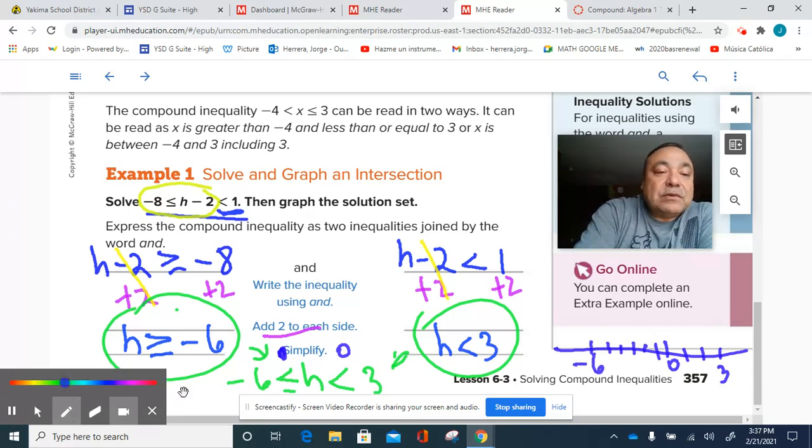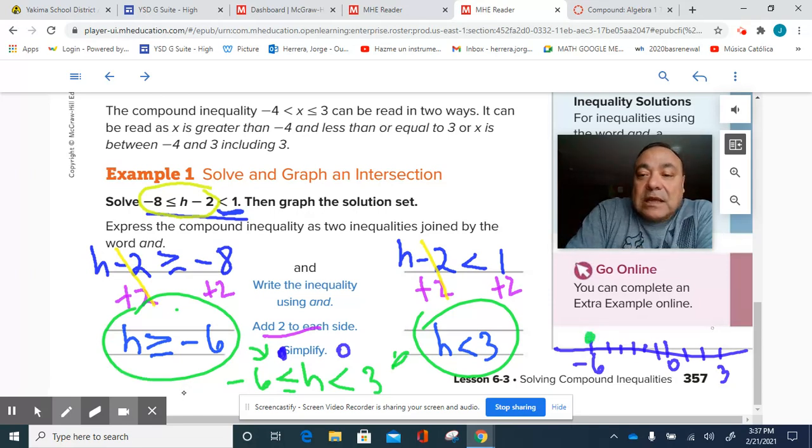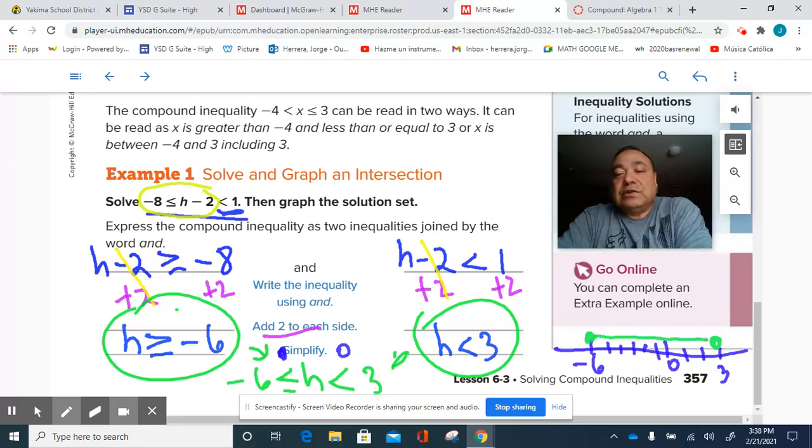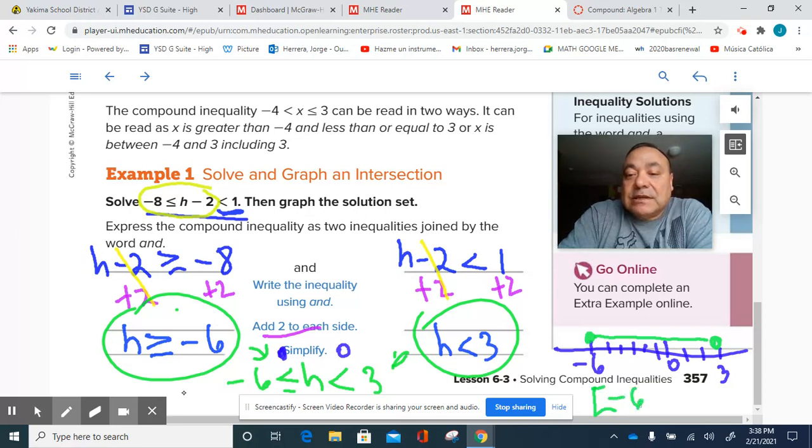And if I was to graph that, I'm going to say, well, negative 6 has a closed circle. See that? And this one has an open circle, and all the answers between these 2 points will suffice. Some of you even like doing intervals when it's close like that. You have a little bracket like that, and you go, the answers are between -6 and 3, but not 3 exactly, so you put a parenthesis right there. It's really, really cool, guys, if we were to do it that way.